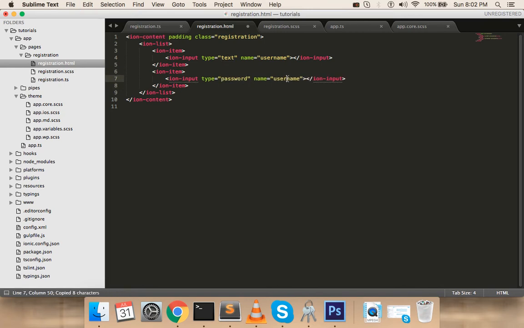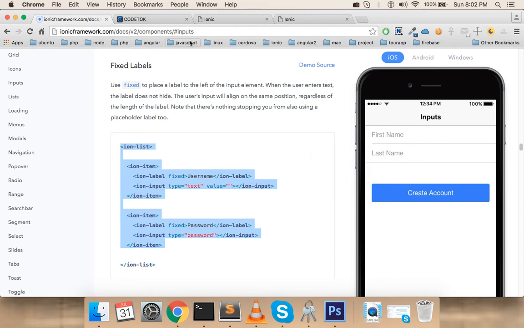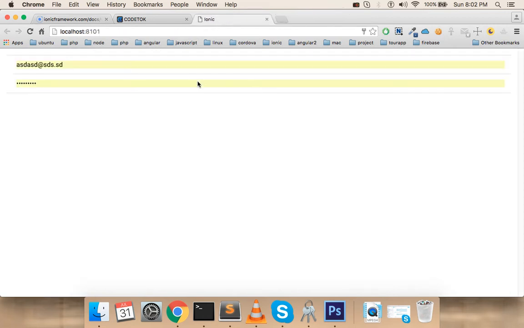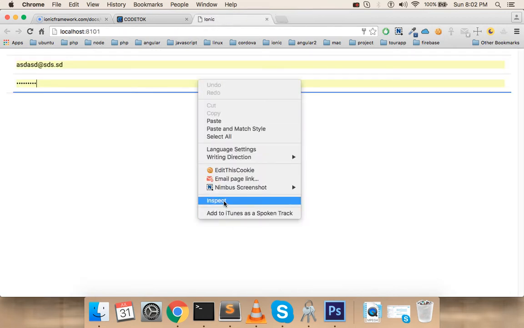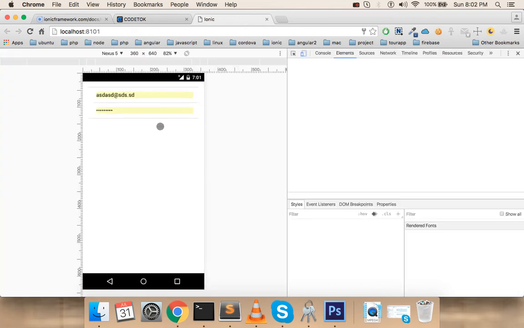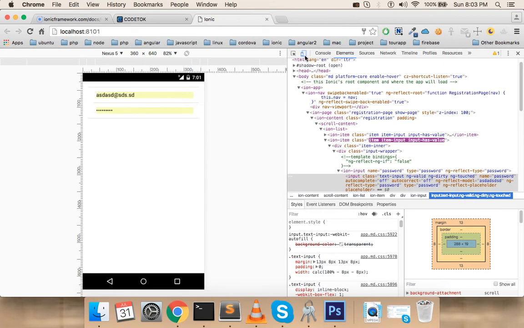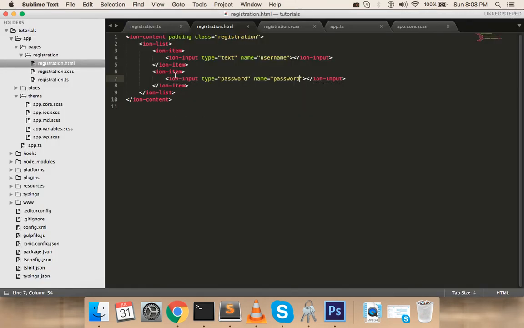is also password. So basically what I've done over here is that I've just created an ion-list. The good thing is that if I am using ion-list, it will simply arrange my form as per the size of the phone. So it will occupy the entire width, and it will beautifully list everything. So it's always good to use things like that in ion-list, and then inside ion-item.